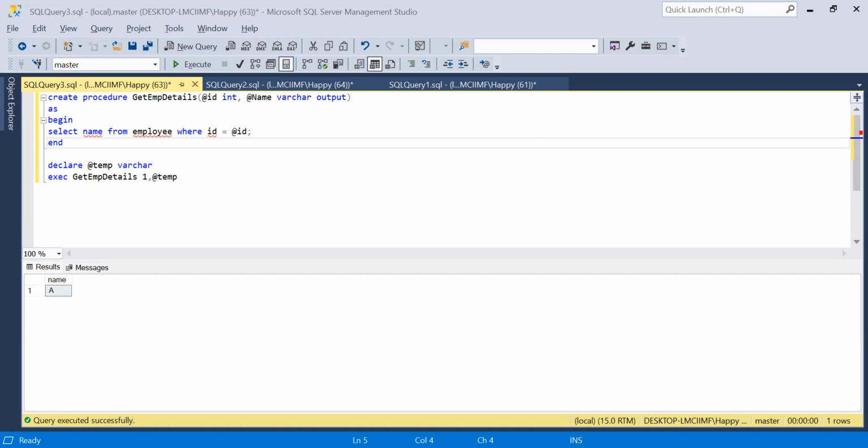So what we should be doing is setting a particular value to the output parameter. Then only can it show that data or value in the output window. So we should set some value to that output parameter and select that output parameter to display it in the output window. That we will be doing now.